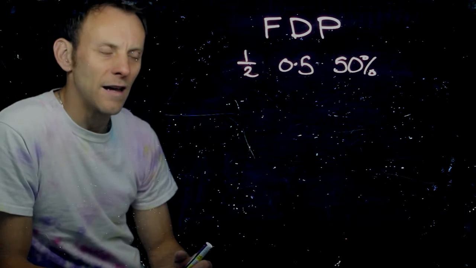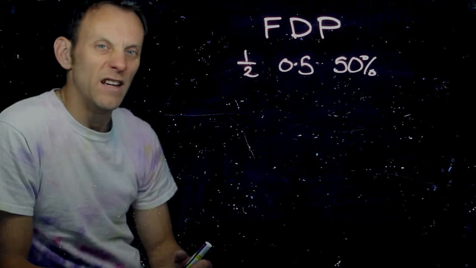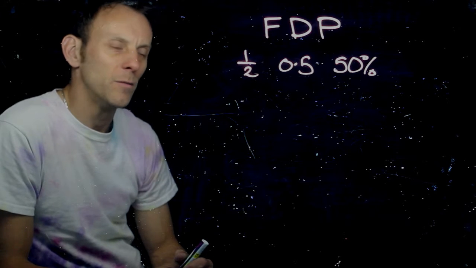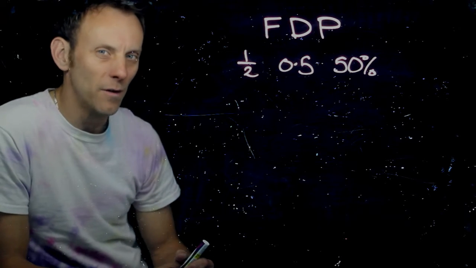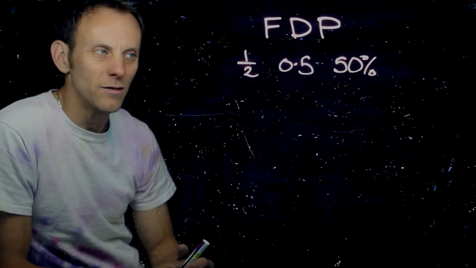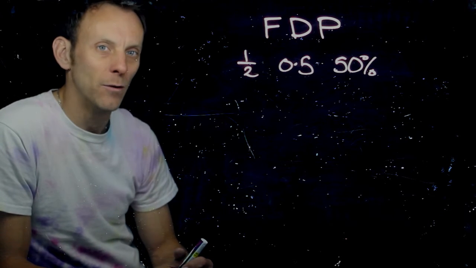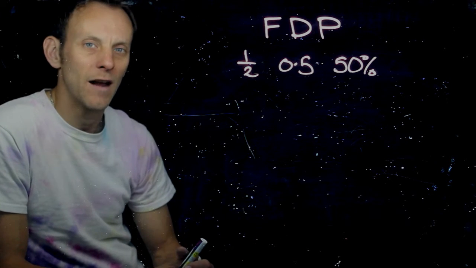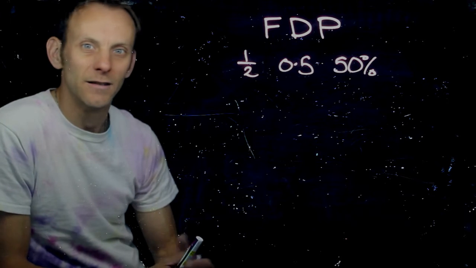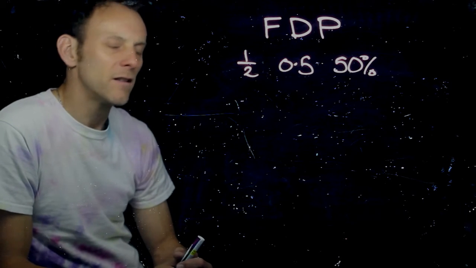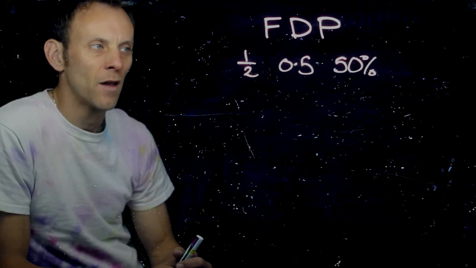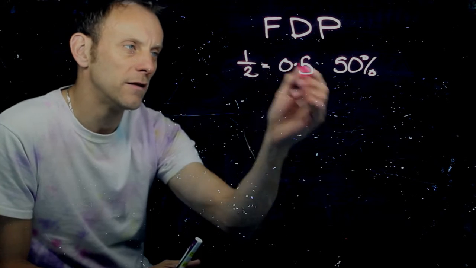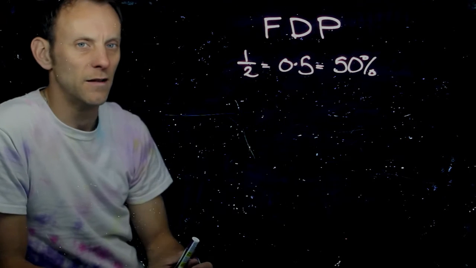So depending on the context, you can choose which one fits, which one goes best in your sentence, or which one best describes what's going on. There are arguments for use of decimals when it comes to measuring things. We probably wouldn't talk about 50% of the flour. If it was a measure, it would be 0.5 kilograms of flour or 0.5 litres of milk, something like that. So it does depend where we are and which one fits. But when it comes to equivalence, we need to know that 1/2 is equivalent to 0.5 is equivalent to 50%.